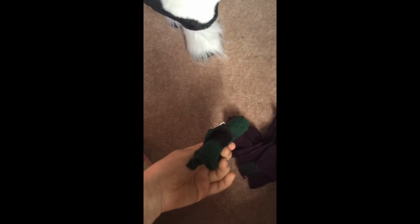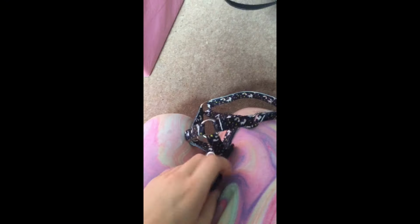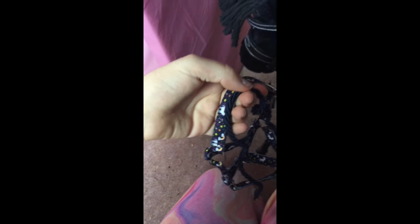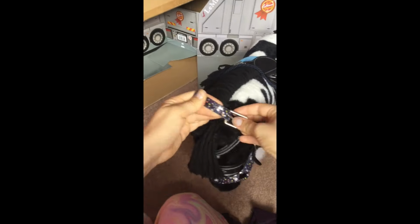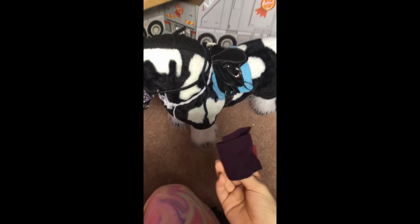Now I've got his hair collar, got the purple big travel boots, and this green tail bandage. Not going to do a tail cover thing that keeps it clean. So let's get this stuff on him. I can do the hair collar first. Be back once I've undone the lead rope. Right, so I've now undone the lead rope, so let's put the hair collar on. Right, so now his hair collar and lead rope's on, so let's get his travel boots and tail guard on.